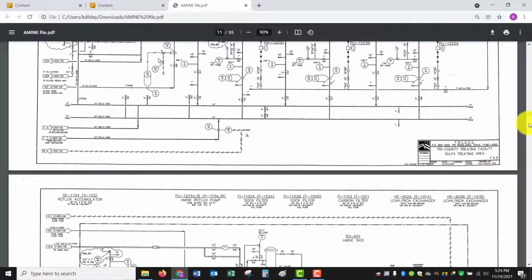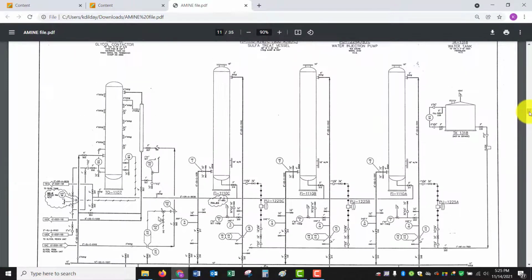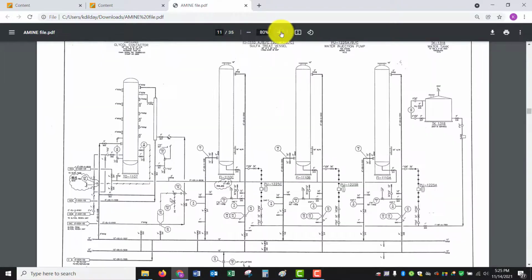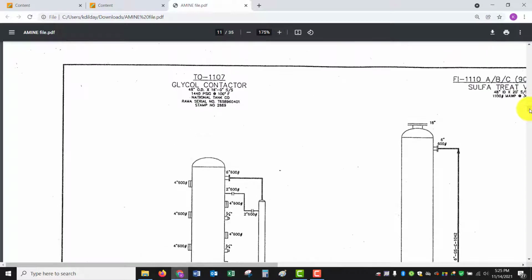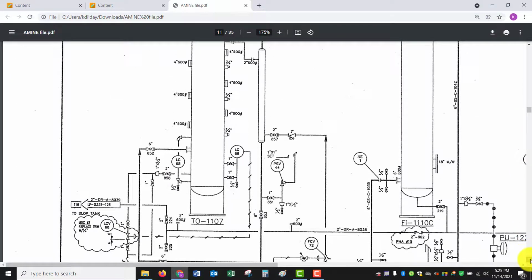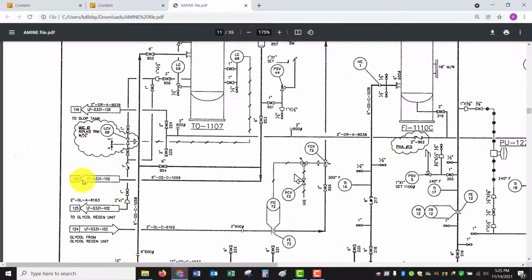Here is sheet 103. And the line that I'm looking for is 1, 2, 3. So I'm going to look at the left first and then the right. Okay, here it is. Notice that the arrowhead is pointing out. Okay, and inside the arrowhead, it tells us where it's going. And we just came from drawing 102. Notice that the line here is 1059.